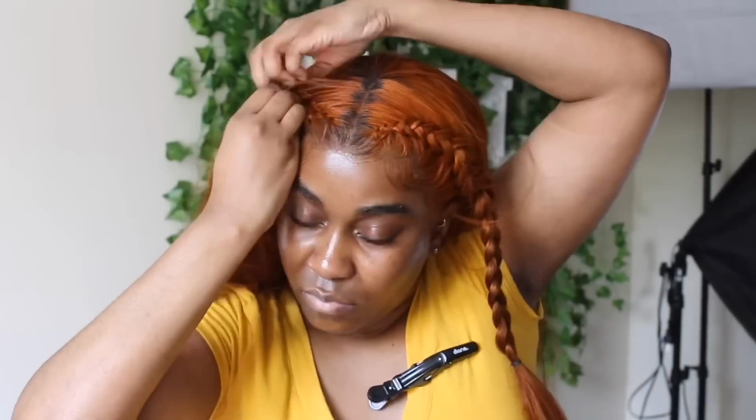On the other side, I did do an inside cornrow, but I noticed the inside cornrows are a little bit harder to do, and it's gonna make you pull out the hair because you have to have a really good grip on the hair. But yeah, right here I was thinking about doing a ponytail, all that.